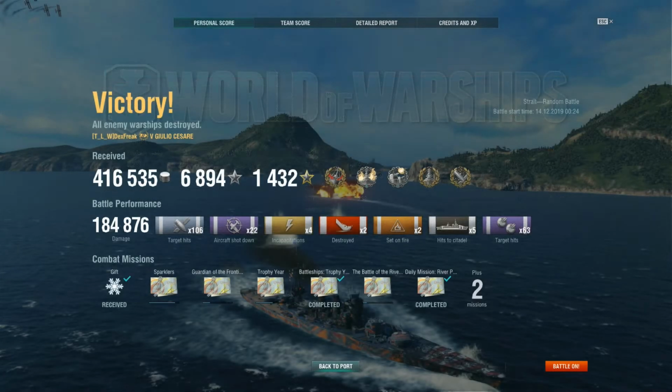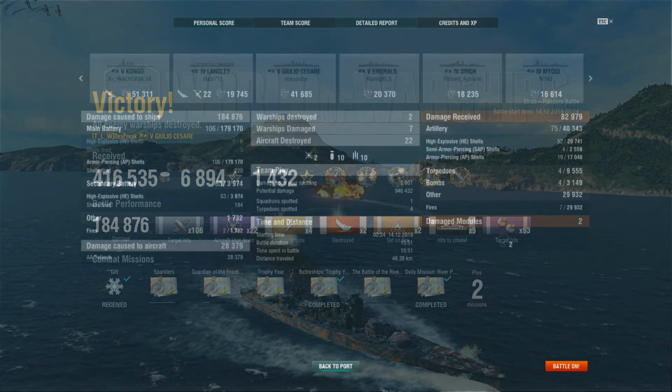Now DexFreak earned himself the Confederate, Fireproof, Close Quarters Expert, Dreadnought and High Caliber, scoring 184,000 points of damage. And it looks like he also completed his snowflake. So yeah, nicely done there.